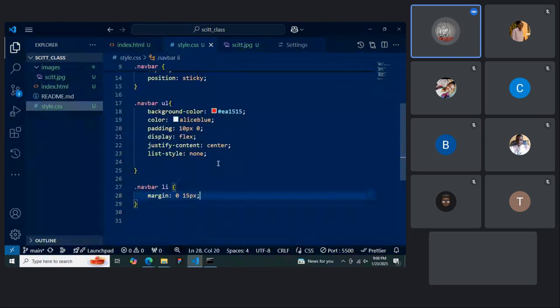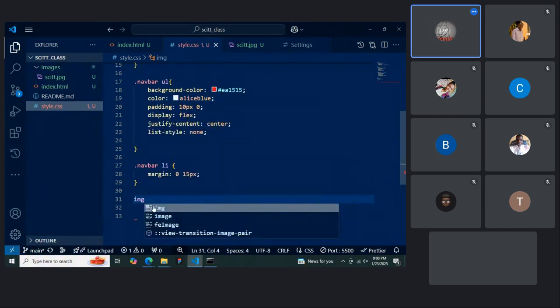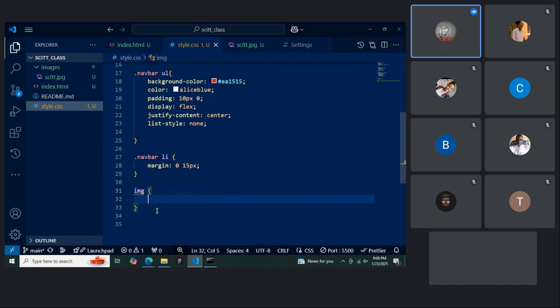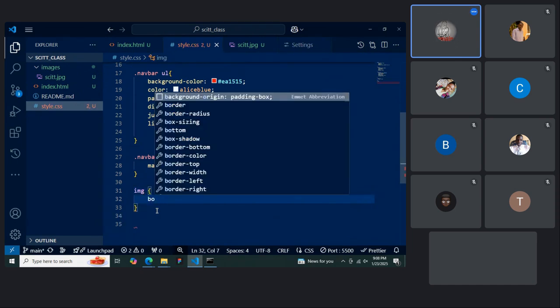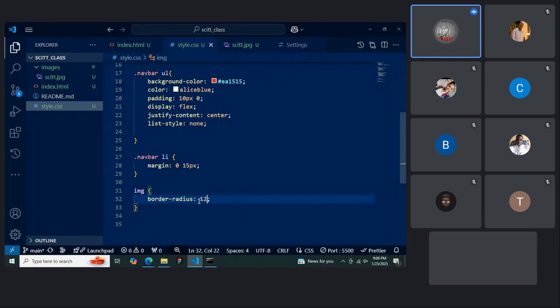So probably you can just also come here and do a bit of styling to it. Maybe I can change the border radius so that the borders are not so straight. I can just give it maybe a radius of 12 pixels.